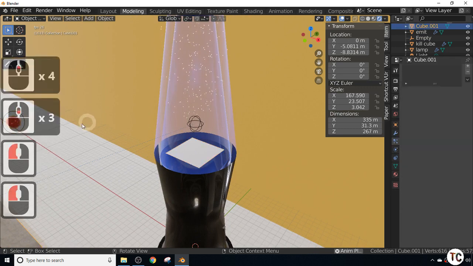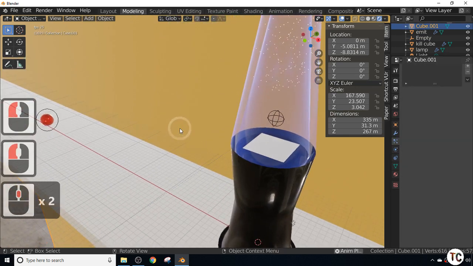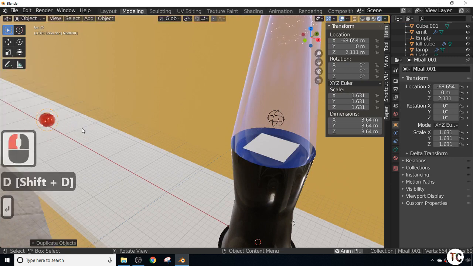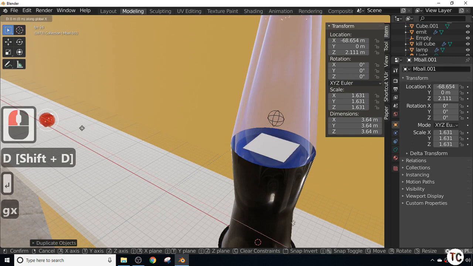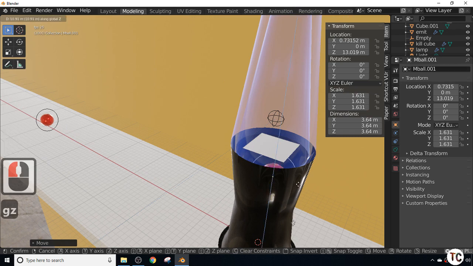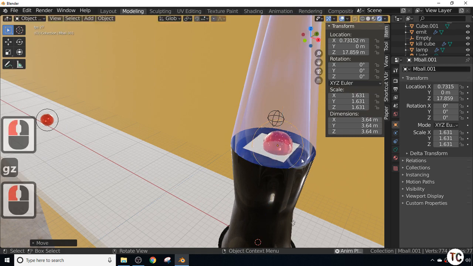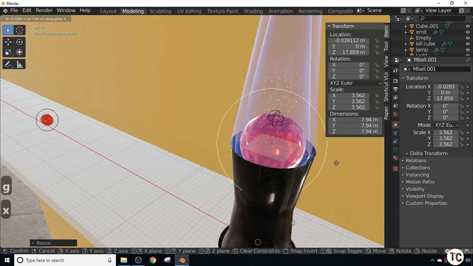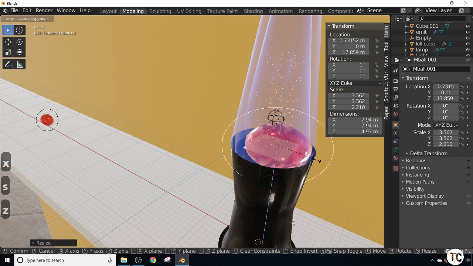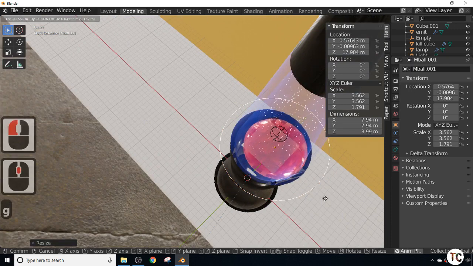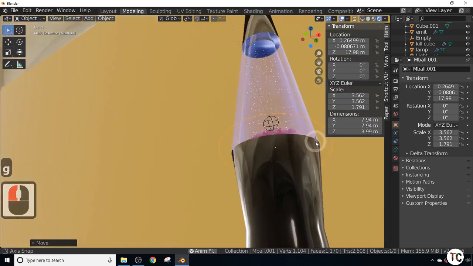Now, first of all, I'm going to select that Metaball, duplicate it by pressing Shift and D, and G, and then X, move it over here to the centre of there, G and Z to move it up, and then I'm going to scale it, and that's where our axis is going to come from. G and X, and scale S and Z, and that is like our repository of wax. So G, just move it into the centre, just roughly.